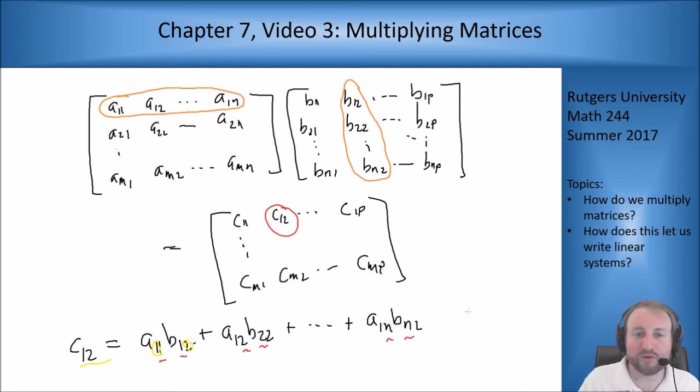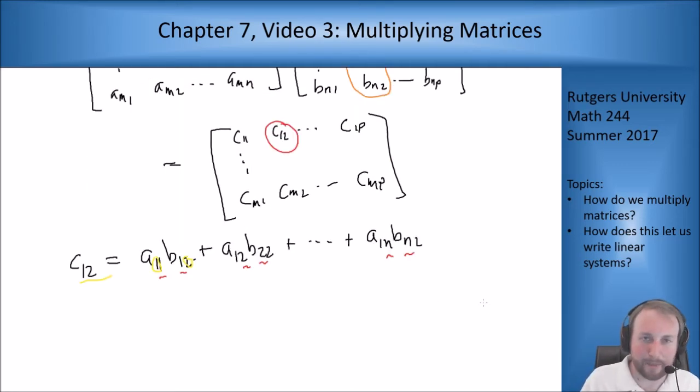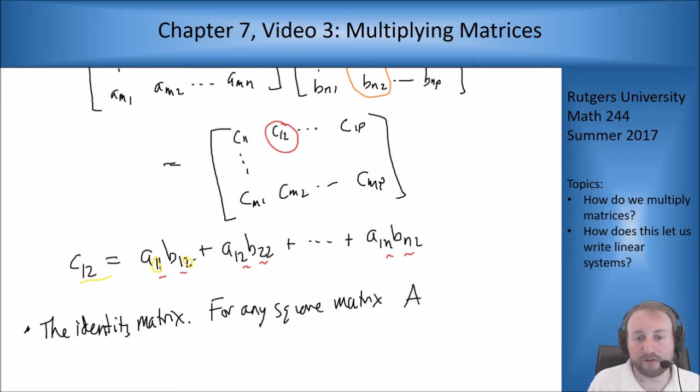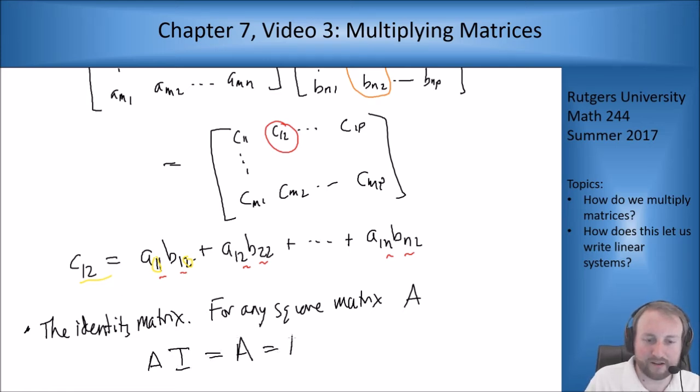So, a couple points we can make about this sort of multiplication. This is where the identity matrix gets its name. I'm not going to prove it here, and you can do it really quick if you just use the formula above, that for any matrix A, I should use square matrix A here. Square again being same number of rows and columns. Then A times the identity equals the matrix itself, and then also equals the identity matrix times A. So in this case, I can swap the order of multiplication, but in general, you cannot. But the identity matrix, basically, you multiply by the identity matrix, you don't change anything.